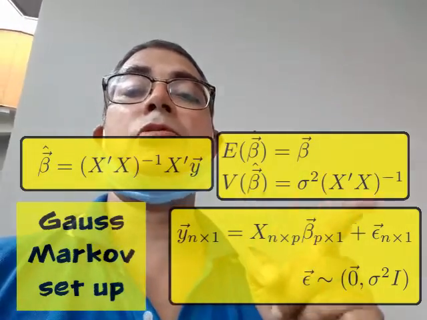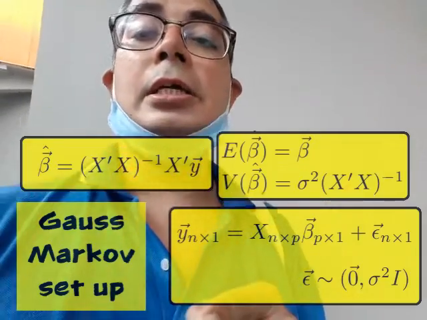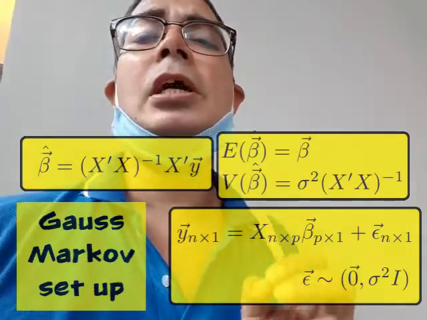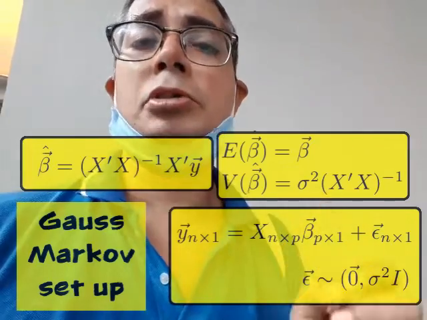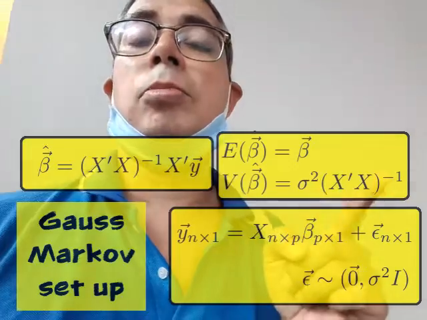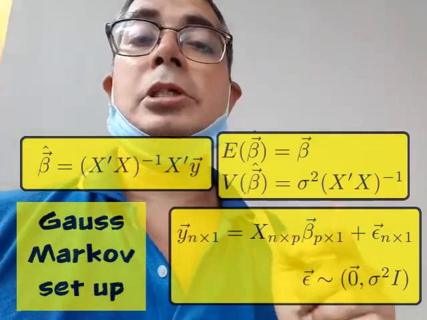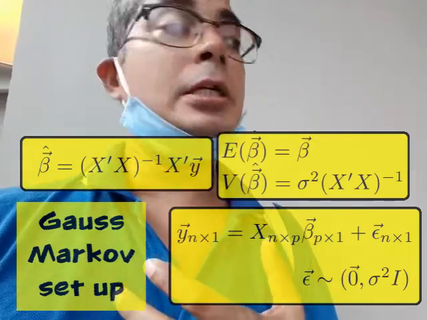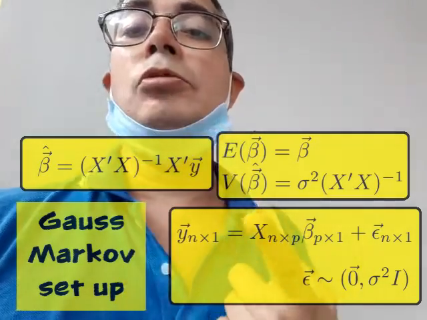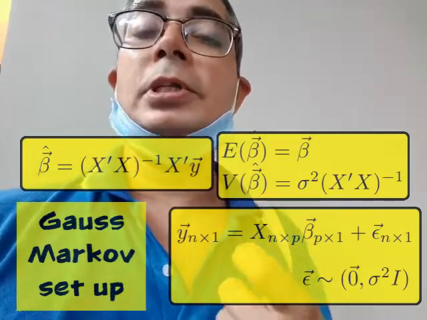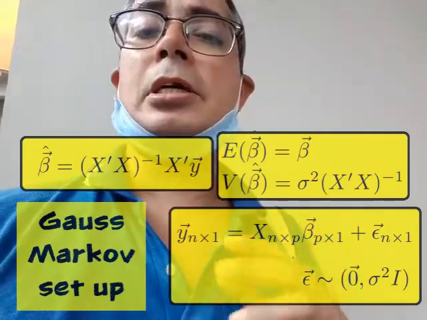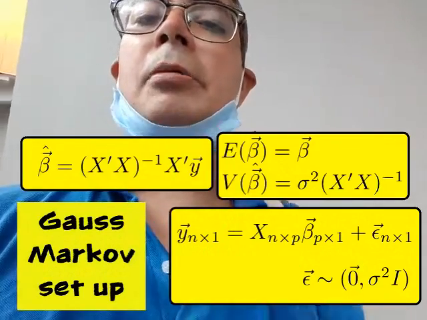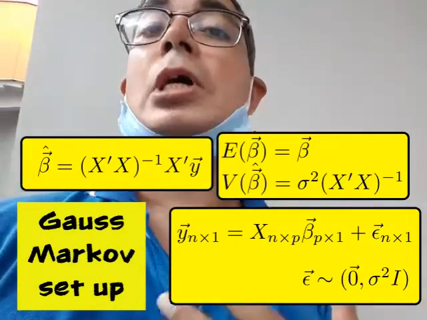Now, one interesting fact is that we assume X prime X is non-singular. If it is very nearly singular, with its determinant pretty close to 0, then this expression is going to blow up because of the determinant in the denominator, which is expected. If it is exactly singular, you are not going to get any unique beta hat. So if it is nearly singular, you expect it is approaching non-uniqueness, that is, it becomes highly variable and its variance goes up a lot.